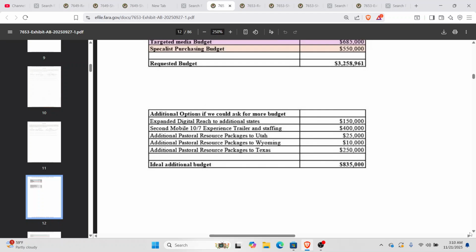Additional pastor resources packages to Wyoming, again payoffs to pastors. Additional pastor resource packages to Texas, and the ideal additional budget is almost another $1,000,000, $835,000.